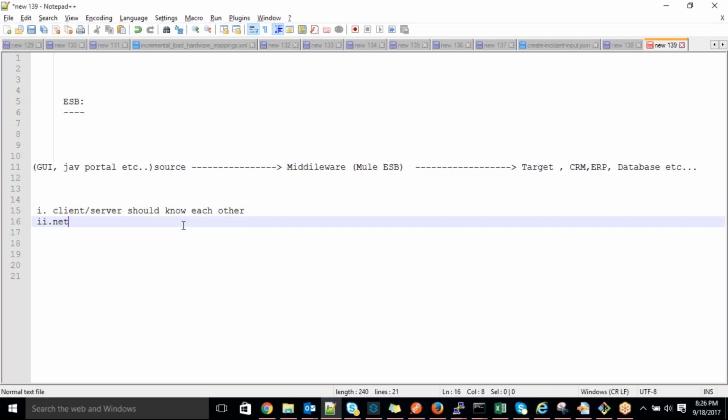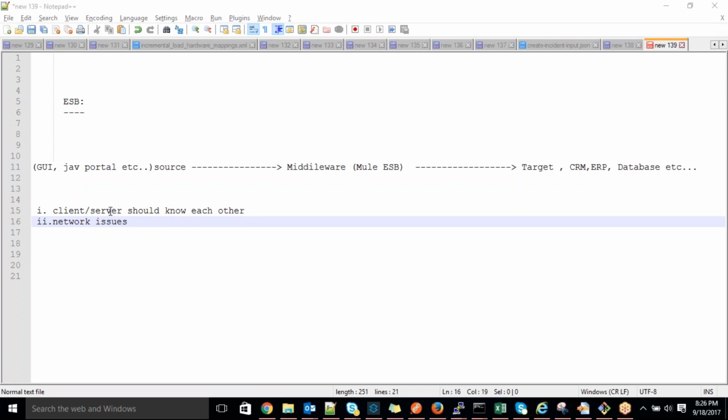The next problem is network issues, guys. What type of network issues will come if you use direct one-to-one mapping, and how do we resolve them using middleware?